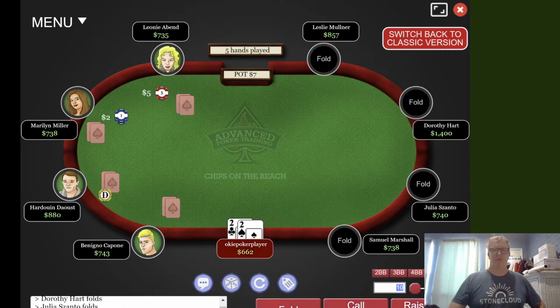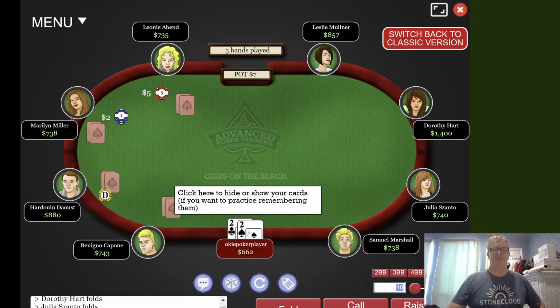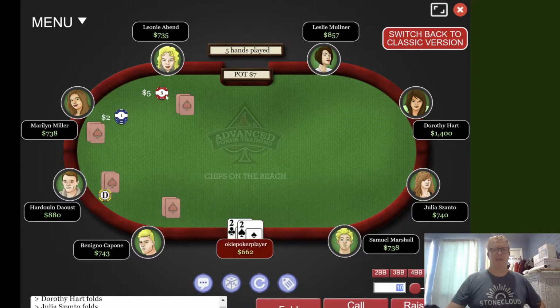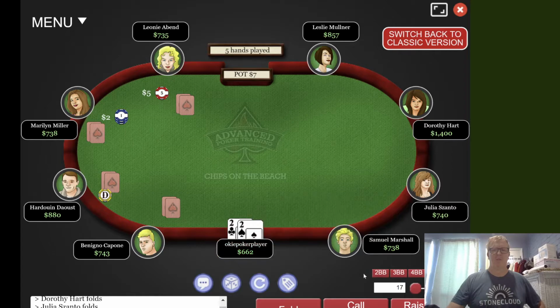Good fold. Pair of deuces, middle position. So I would consider this one of those marginal type hands. Although we're in middle position, we are in the hijack. So we could consider taking this down right now. Get a pot level bet, see if we can take it down, or we could just call.